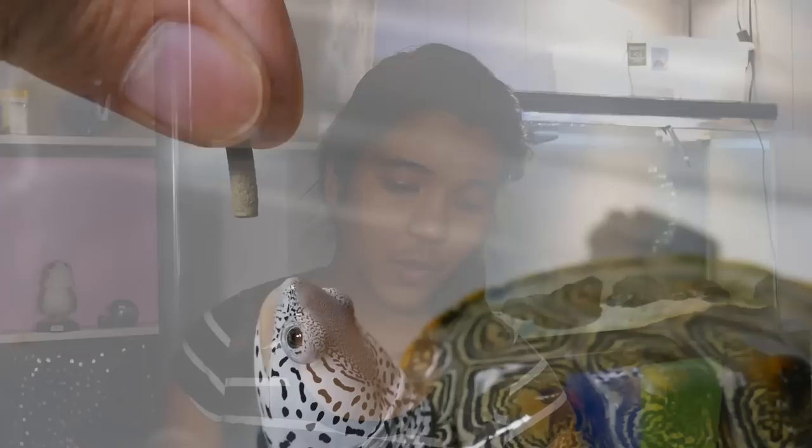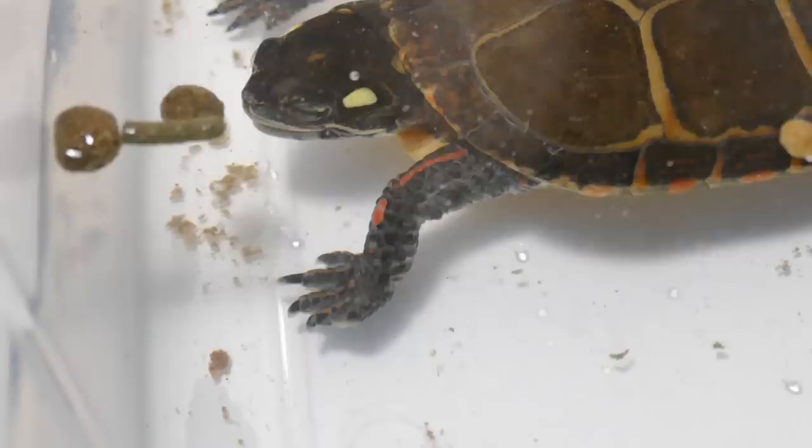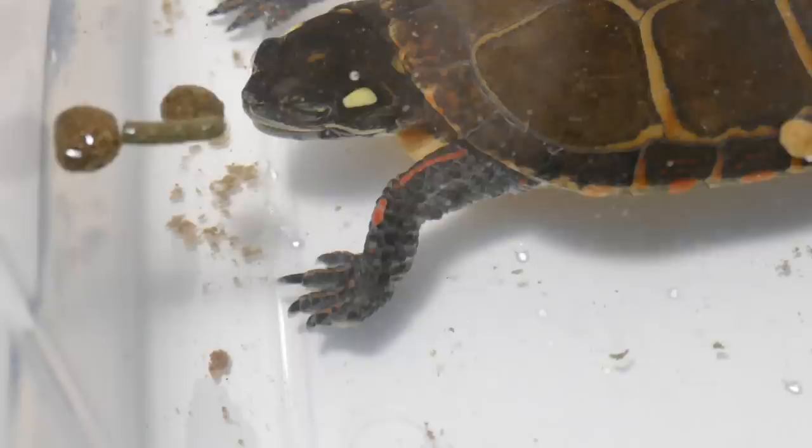The other way — and this is the way I do it — is to remove the turtle from his tank and put him in a separate container, like a six-quart shoebox plastic bin. Even though it might stress the turtle out a little at first, the turtle gets used to eating in a separate container. You fill the bin with water, put your turtle in it, and feed him in little portions. He can also poop in there, and all the uneaten food stays in the bin. Then you just put the turtle back in the tank and empty all that dirty water.